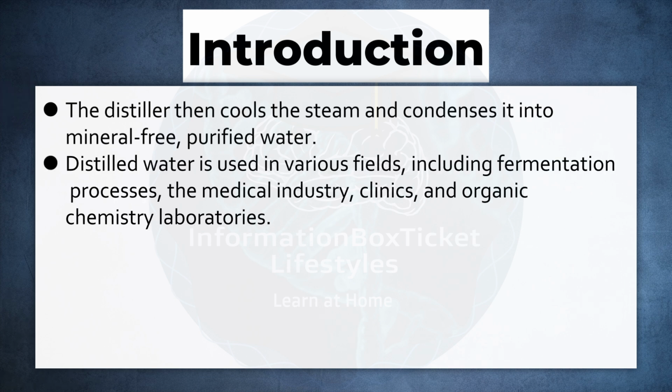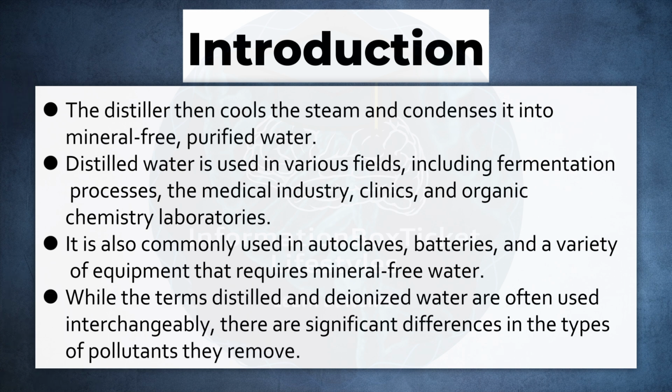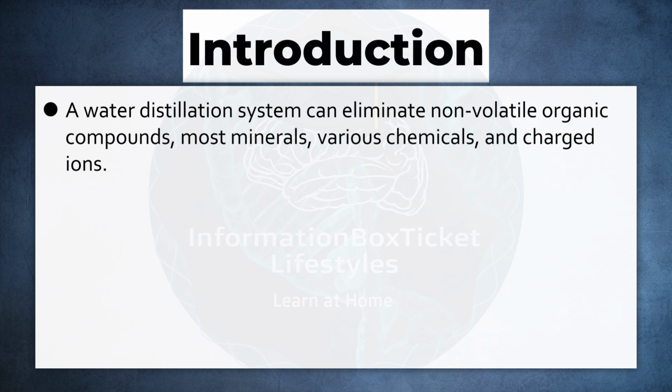Distilled water is used in various fields, including fermentation processes, the medical industry, clinics, and organic chemistry laboratories. It is also commonly used in autoclaves, batteries, and a variety of equipment that requires mineral-free water. While the terms distilled and deionized water are often used interchangeably, there are significant differences in the types of pollutants they remove. A water distillation system can eliminate non-volatile organic compounds, most minerals, various chemicals, and charged ions.